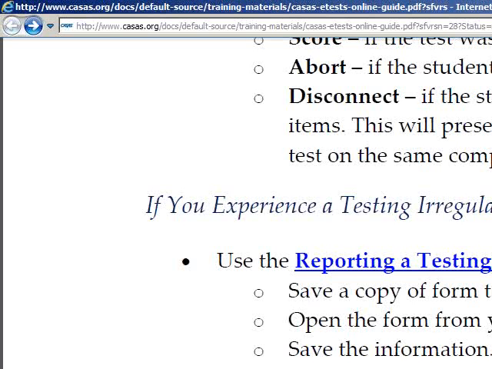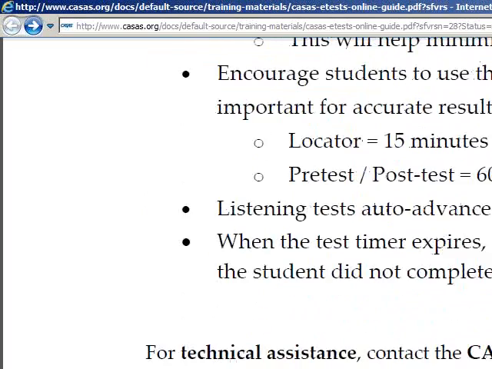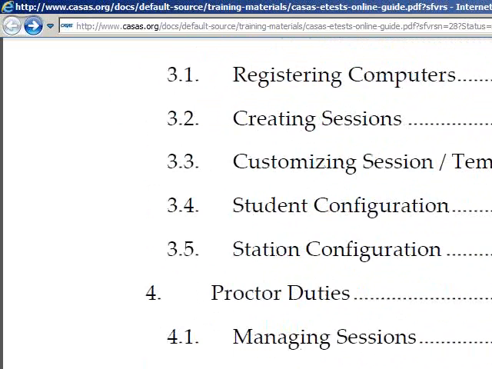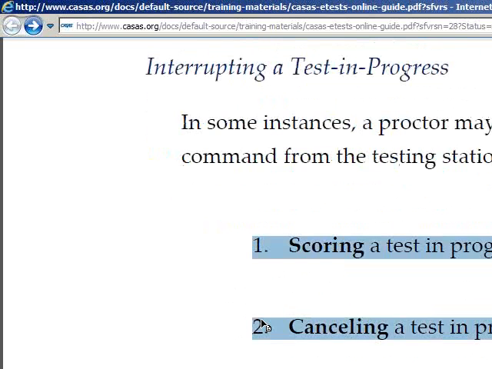Okay, so folks, that's it for today's workshop on how to interrupt a test in progress, as well as reconnecting a test in progress. Essentially these types of options here. I hope I presented them to you in as straightforward a manner as possible.